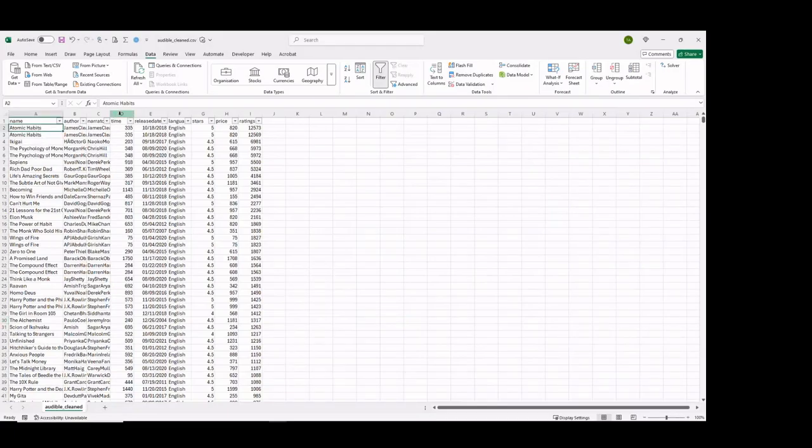And what we want to be able to replicate is we want to extract the name of the author, the narrator, the time. So we're going to convert the time, which is a text, to a numeric number. And then we're also going to change this date because it's not in a uniform format. Then extract this one for the stars and then the rating before we then move it into Power BI to visualize the data. Okay.